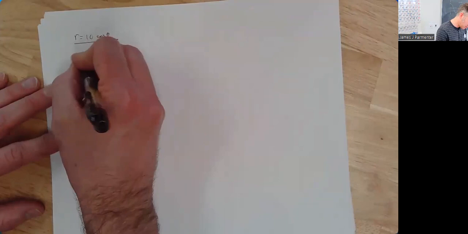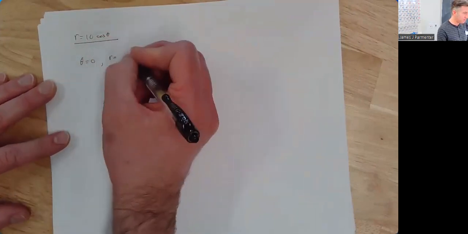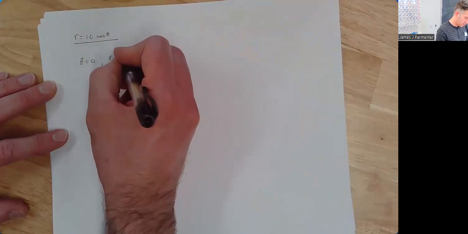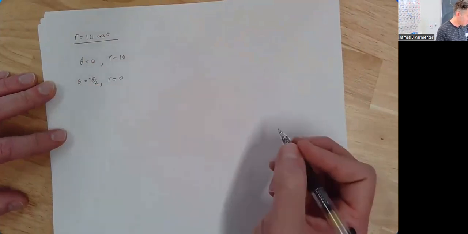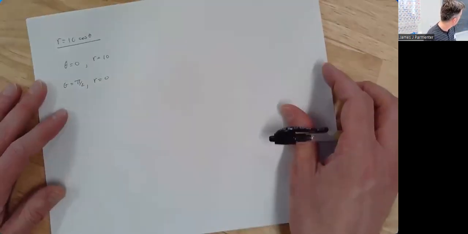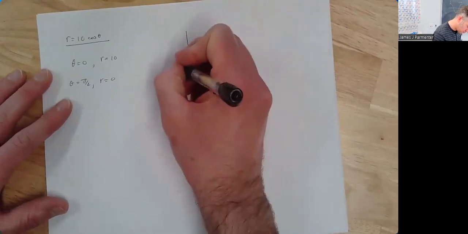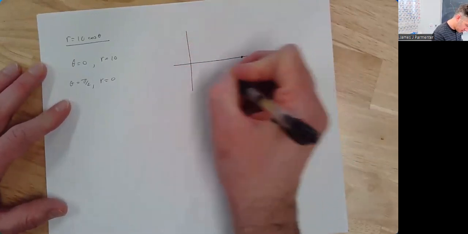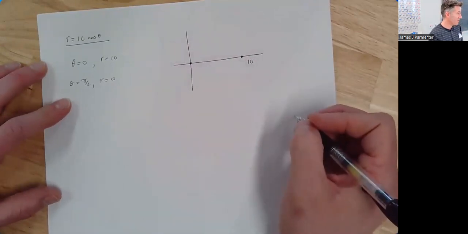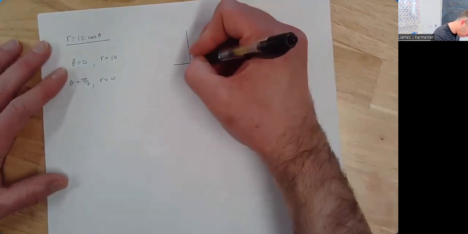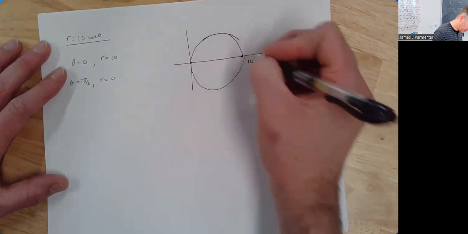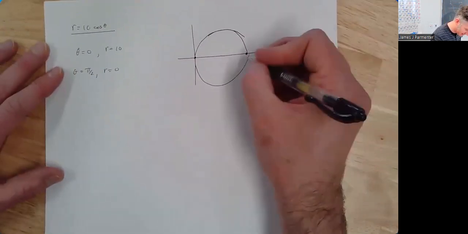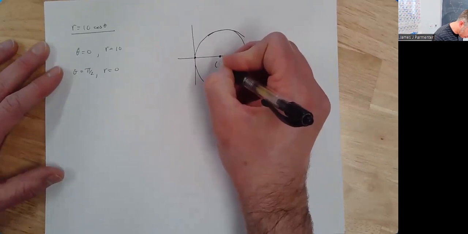So if I was actually graphing this, here's what I would do. I'm going to let theta equal 0. And when theta equals 0, r is going to be 10 times cosine of 0, which is 10 times 1. And then when theta equals pi over 2, r is going to be 0. So here are the 2 points I'm going to get. This point over here at 10, and this point over here at the origin. And then I know it's a circle, and those are the ends of a diameter. My circle looks like this. Ah, except you have to be able to draw a circle. Wow, my circle looks better than that, but you get the idea. And the center is halfway between those two endpoints.